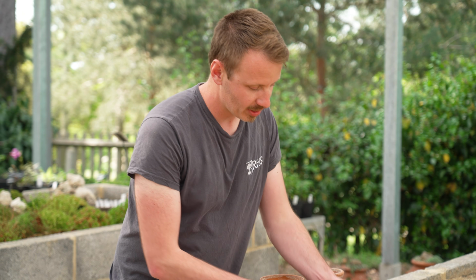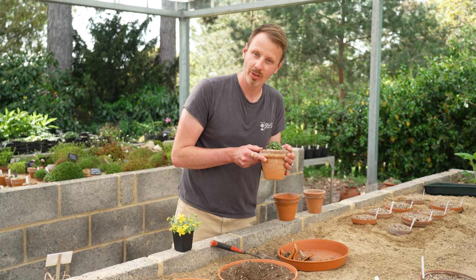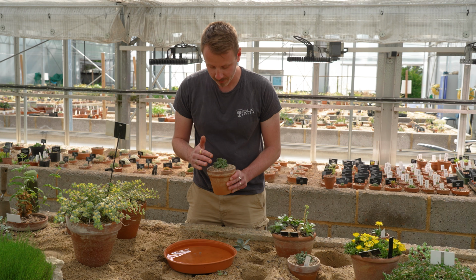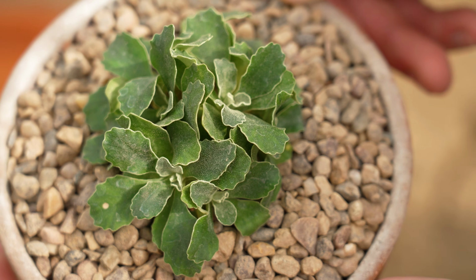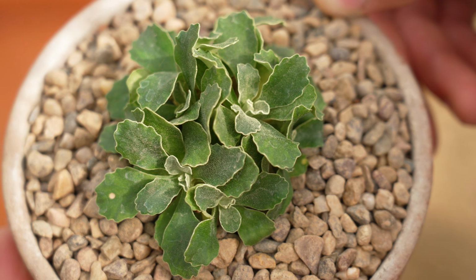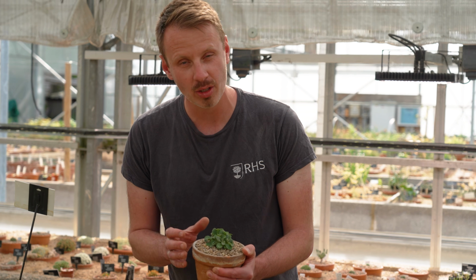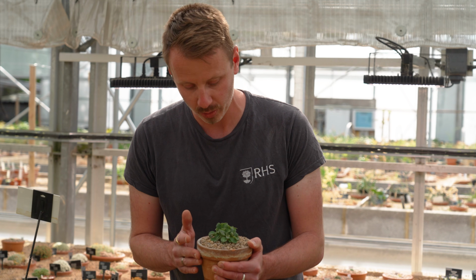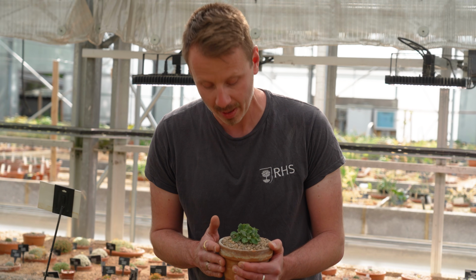So now that we've finished potting, we're going to go and give this a drink. Because this plant here, which is a Primula, has slightly furry, a velvety leaf texture, it would not be very happy with being watered from above. A droplet might sit on the leaf for a long time and cause it potentially to rot or for a fungal leaf infection to happen.